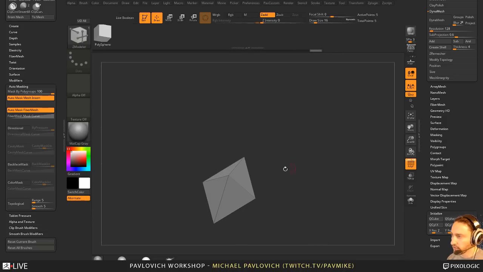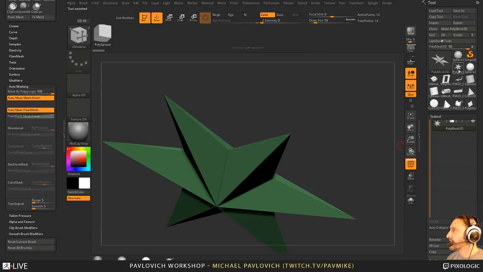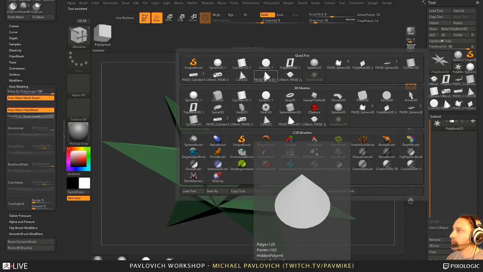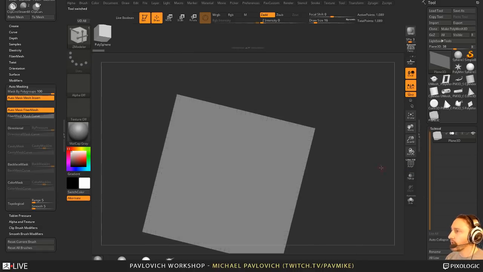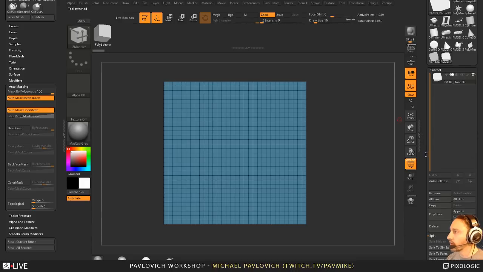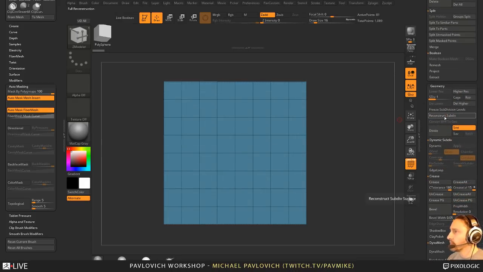So really, I probably should have started with a polyplane. Let's do that right. Let's do this. So we're going to go over here to our... there it is, Plane 3D. And instead of, you know, you can just go over here to make poly mesh. You don't have to go through there and initialize, because on this particular one, you can just do reconstruct and just reconstruct it down to just the shape, delete higher.